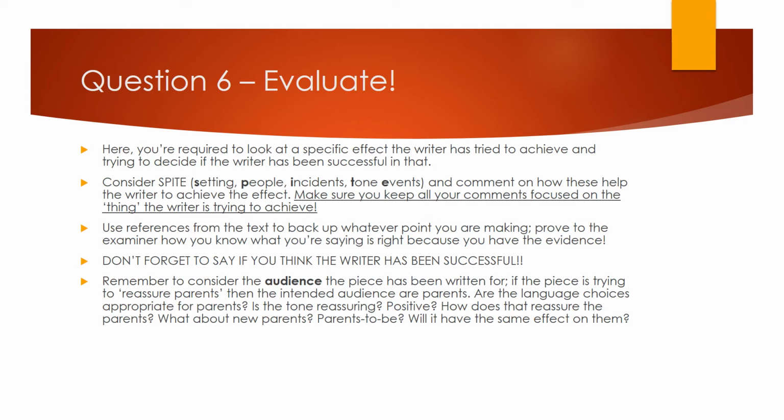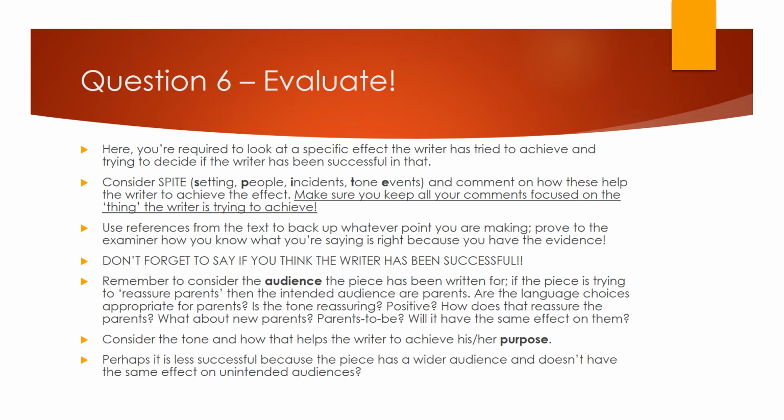Parents generally is just a collective noun. It's just describing people who have children. But your grandparents are parents. They are parents to your parents. So consider that. Rather than having a broad term for the intended audience, perhaps it's a bit more specific depending on the message they're trying to send. And think about how the tone actually helps the writer to achieve their purpose. Perhaps it's less successful because the piece has a wider audience and doesn't have the same effect on unintended audiences.